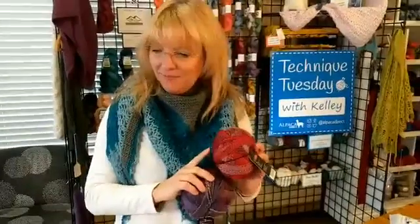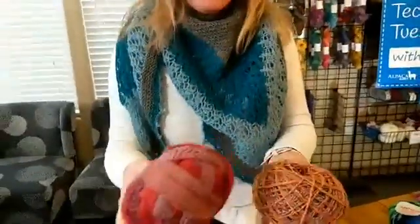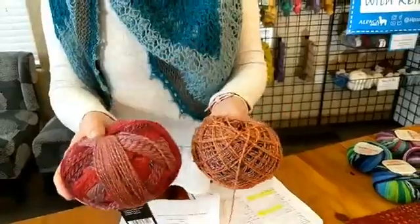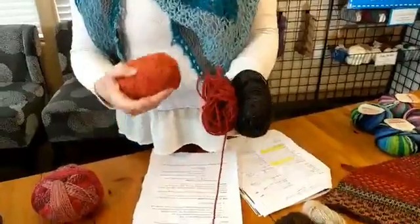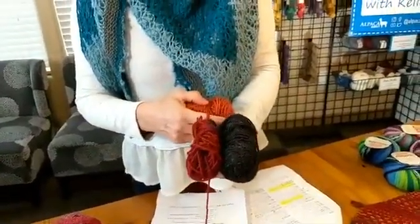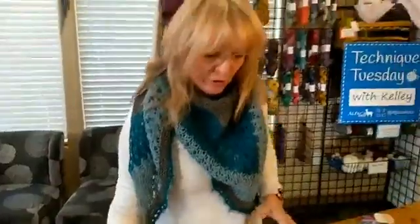Okay. Well, anyways, we have the purple colorway or the fall colorway or red colorway, and I knit mine using this colorway right here, and this is my leftover. And if you look at it, here's the new ball, and here's the other ball. I think I'm going to have enough to be able to do two cowls. And if you look, I used Ultra Alpaca Light, and I purchased two. Actually, I had the red skein and the black skein that I purchased of Ultra Alpaca Light. And then this was just a little bit leftover. And I think that I may come very close to being able to do a whole other cowl with that.